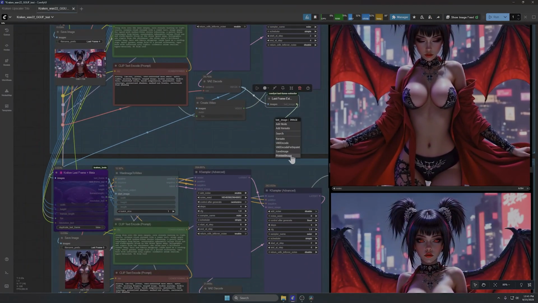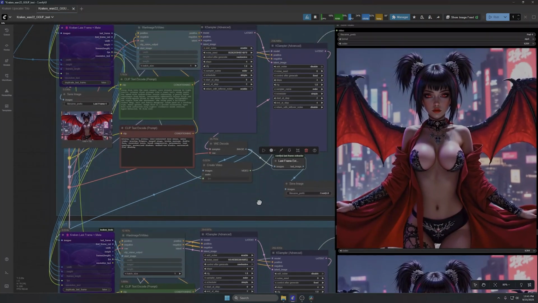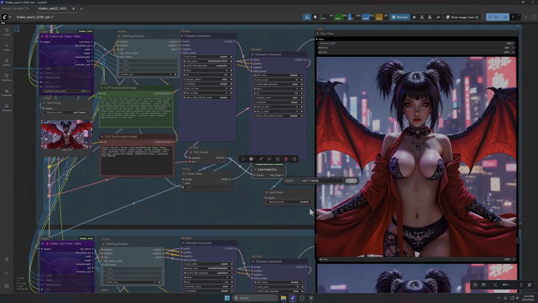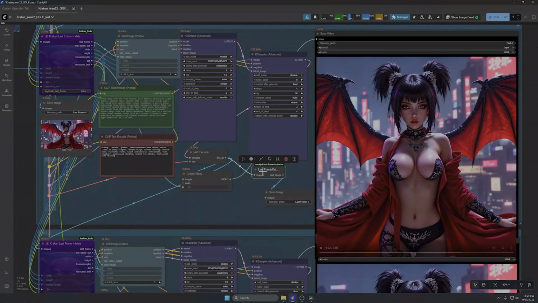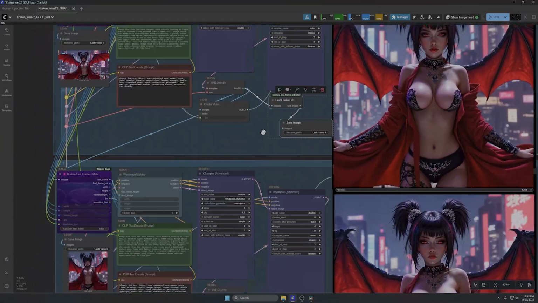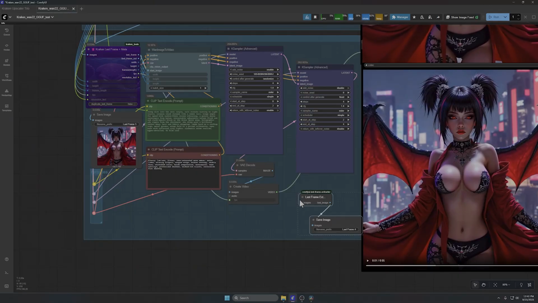And then a save image. And this is part 4. Take both of these. Control C. Go down here. Last frame extractor. Last frame 5.